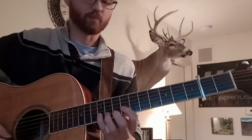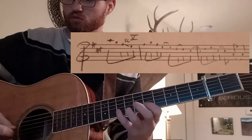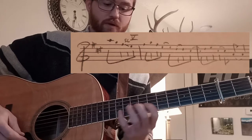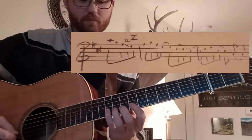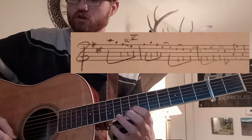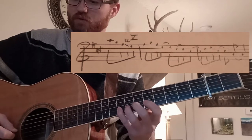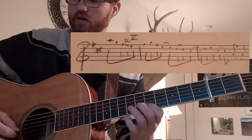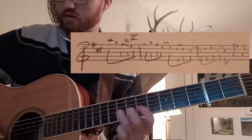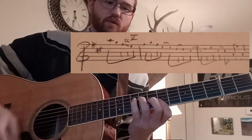Now we're ready to go back down the neck. Here's that next phrase that kind of ends his solo out over the five chord. This has a lot of syncopation in it, but it's really not too goosey. I'm going to start on that A on the B string, using my pinky. That's A, G, F sharp, shift back to E, hit that F sharp with your third finger again, G with your pinky, F sharp, E on an upstroke, D on an upstroke, C sharp on an upstroke, D, E, C sharp, A. You're kind of working out of that F shape there on the five chord.